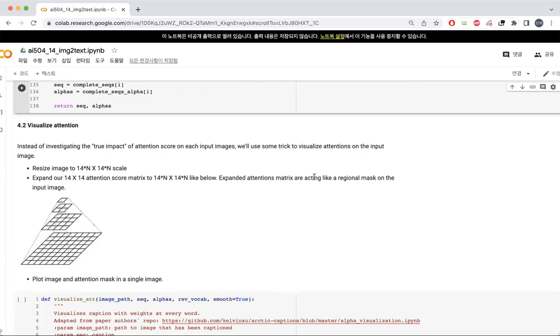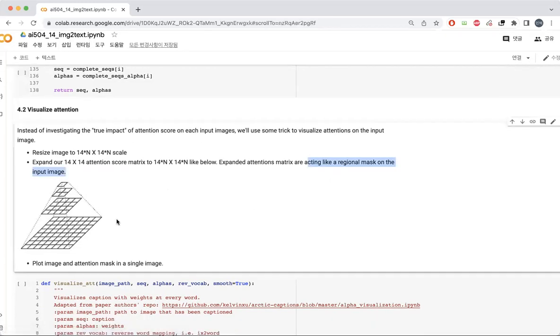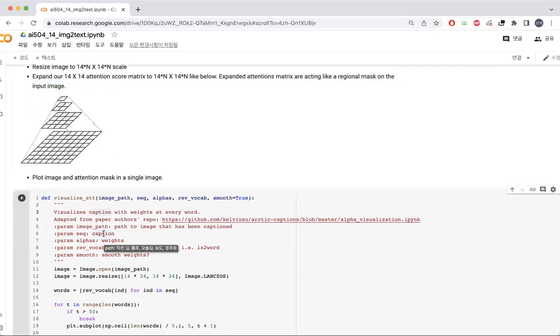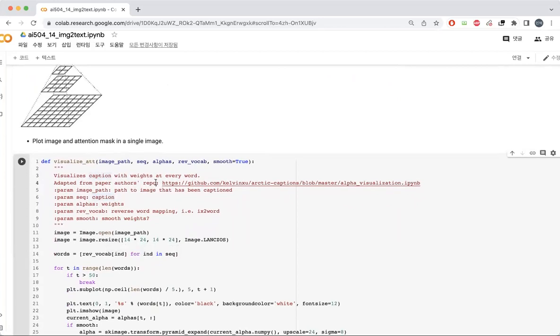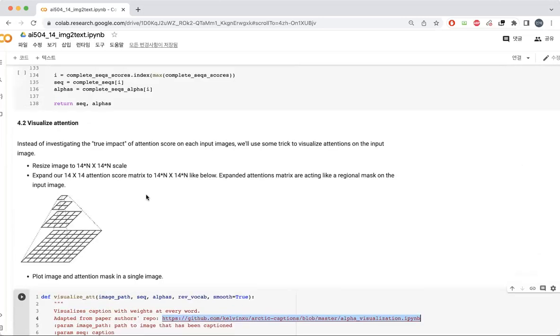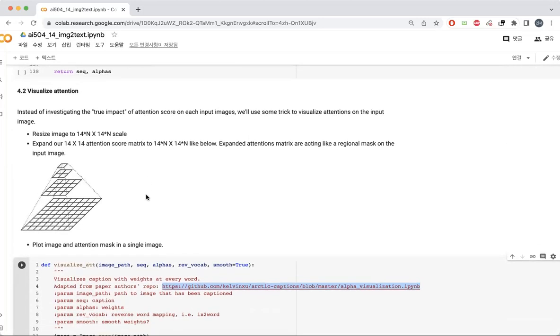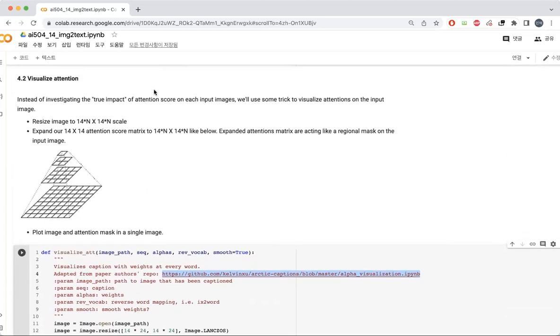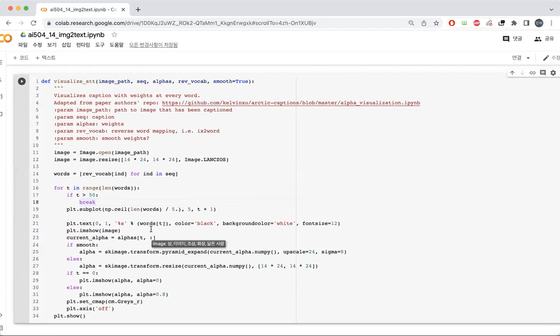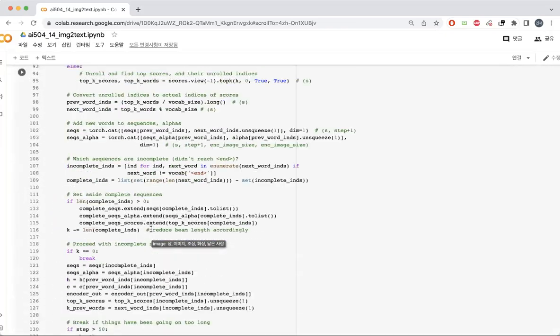The expanded attention matrix acts like a regional mask on the input image. This is adapted from another repo, and you can simply visualize the impact of attention by running this code.